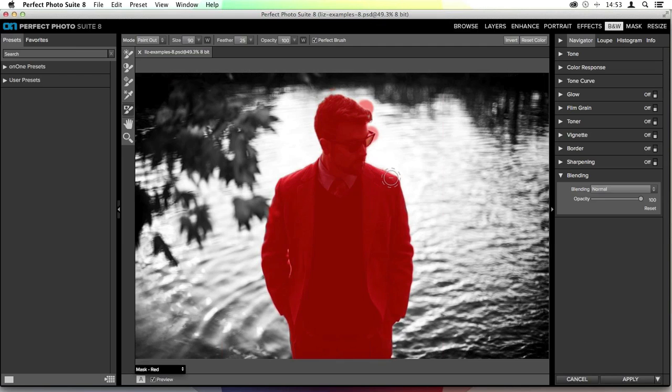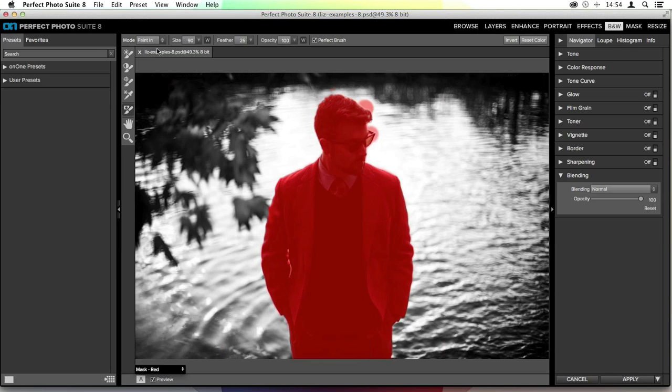Now, I want to also show you these little keyboard shortcuts that are going to save you a lot of time. When you're making a mask like this and you're working really hard, all of these little spots keep accidentally getting overdone. If you click the X key on your keyboard, watch the mode in the tool options bar.